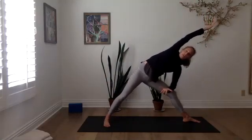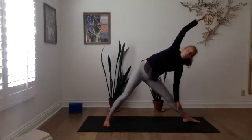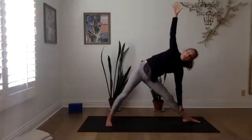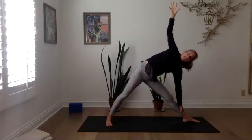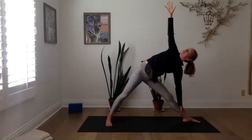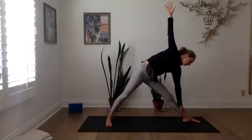Slowly, slowly straighten both legs, letting the left hand find whatever place works for you, right arm up to the sky. You're in a Trikonasana triangle pose, the heart is drawing back. Can you expand a little bit more across your shoulder heads? Look up, and then look down. Look up, and look down.